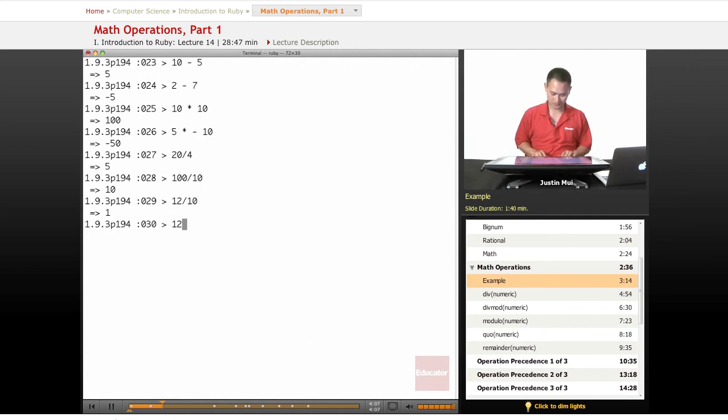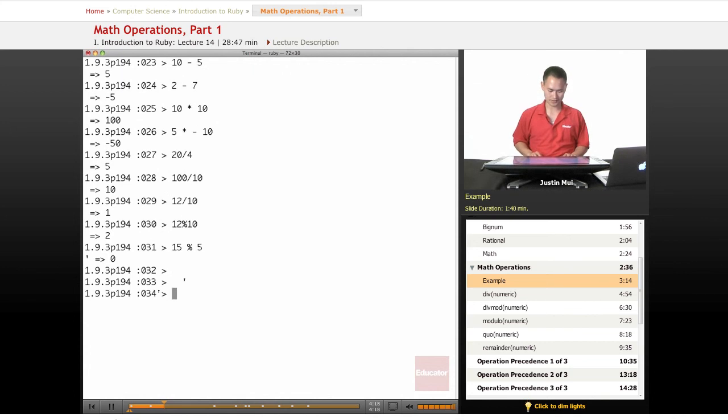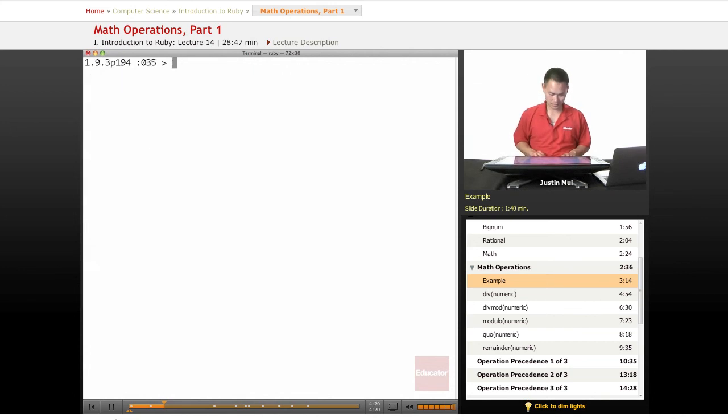And then let's go ahead and look at the modulo. So I can do 12 modulo 10. And then you see there I get my remainder 2. And if I do 15 modulo 5, since there's nothing, it's going to return 0. There's no remainder. And then if I want to do 2 to the power 3, just do 2 star star 3. And the value is 8. And I can do 3 star star 3. And output is 27.